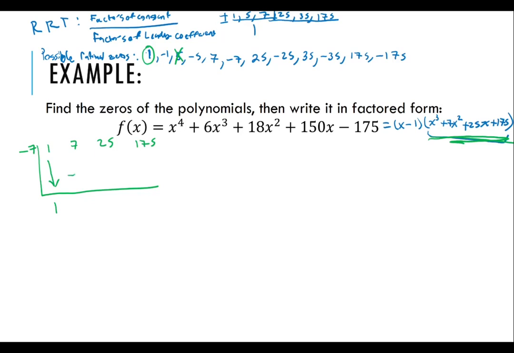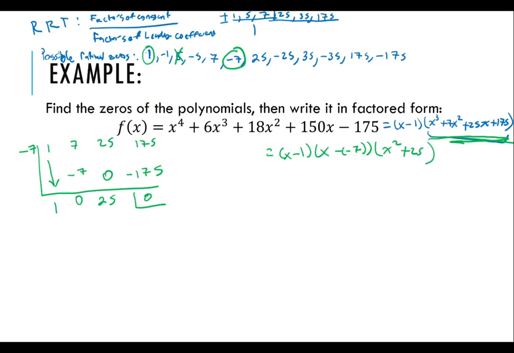So negative 7 times 1 is negative 7. That gives us 0. Negative 7 times 0 is 0. That gives us 25. Negative 7 times 25 gives us negative 175. 175 minus 175 is 0. My remainder is 0. I now know that negative 7 is a 0. And I know that this thing now factors as, it's already got that x minus 1 factor, but now I know it's got a factor of x minus negative 7 times what's left here. Well, this 1 goes 1 degree less, so this is going to be x squared. And then this 0 is the coefficient of x, plus 25.